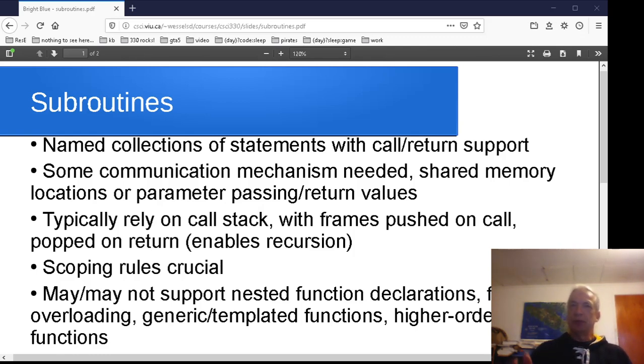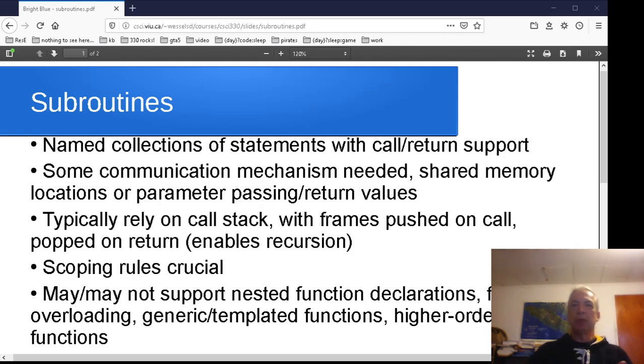The idea that for every function call, there's a frame pushed somewhere on a runtime stack that's got information that's relevant for the current call. So any local variables, any parameters that are being passed, return values, that kind of thing. And this information is popped off when the function call completes. And again, generally the idea is that the caller suspends while the callee runs, and then the caller resumes where it left off when the callee finishes. So we'll talk about those aspects.